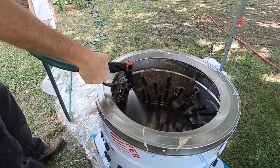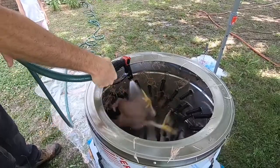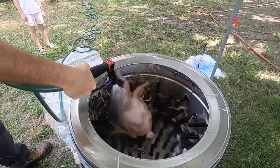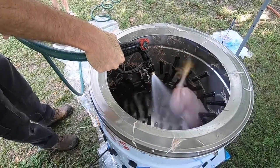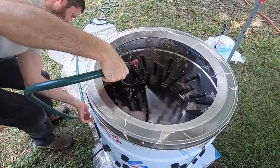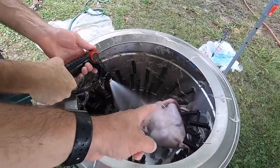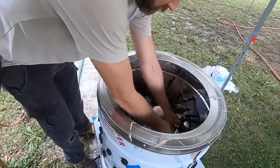So you can see it just spins them, and I guess we never timed the exact amount of time that it needs to stay in the plucker, but you get a feel for it, maybe 45 seconds or something like that. Some of them you can just turn it off, check it, see it needs a little more, turn it on, and let it go a little more. But we figured it out. It took about 45 seconds, and away we went.